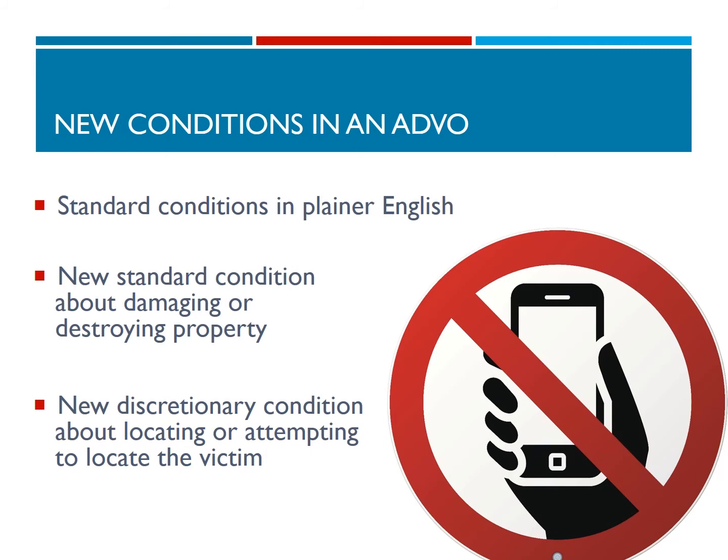There are new ADVO application forms and new ADVO order forms that reflect these changes to Sections 35 and 36 of the Act. And these changes arise out of a plain English project that has been developed to improve defendants' understanding of orders in the hope that less ADVOs will be unwittingly breached. And the Department of Justice has published a useful fact sheet about the orders, which is available on our website.